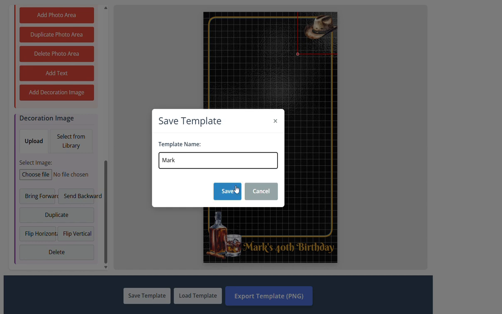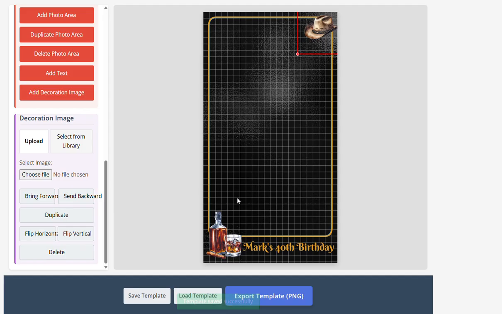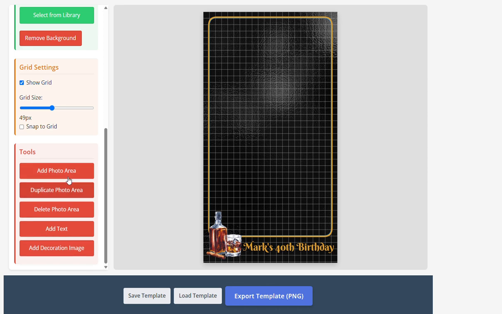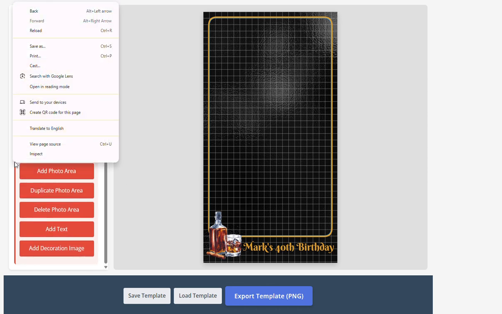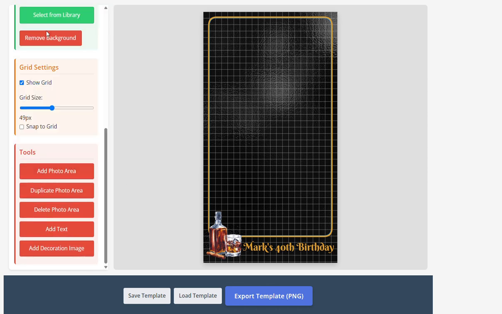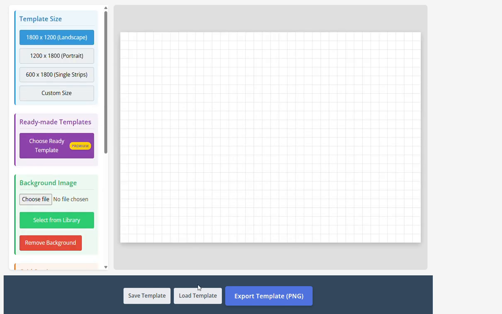As I've said in other videos, when you create something, save it, call it something. Every time you save, it will save for 14 days. So if you've created that from scratch for a customer, you could send that over and say, look, are you happy with this? If they say, yeah, great, load it into your software. If they say, no, I don't like the cowboy hat, then you can simply remove it. Sorry, let me just refresh. So when you reopen it again, you're not going to see it unless you have saved it.